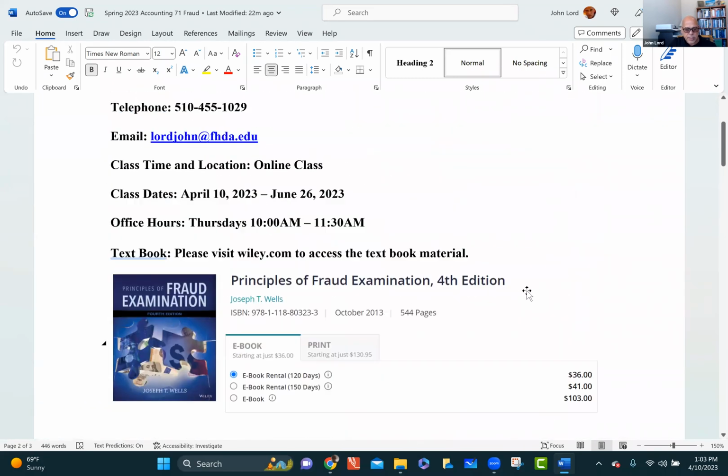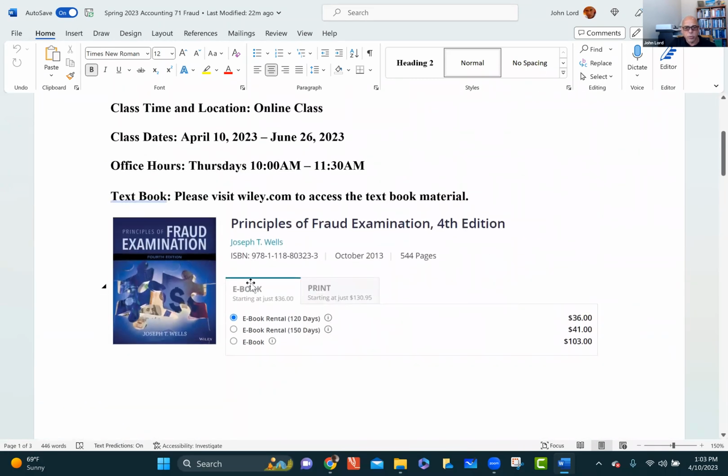Again, if you need to get the textbook through the bookstore, please be patient on that. I am working with the bookstore to get that information to you. If you don't need to get it through the bookstore, I recommend you just go ahead and rent this book. If you feel that you need the textbook material to help supplement the discussion we're going to be having, I will be posting the slides, as well as the practice exams and the lectures, and you can also use that material to help you. But if you want additional reading, here it is.